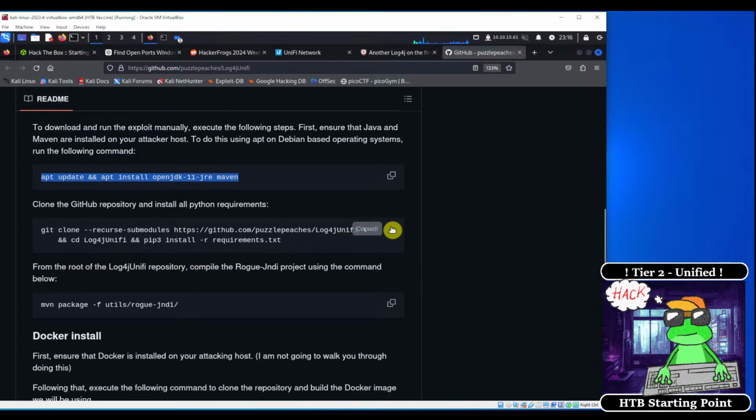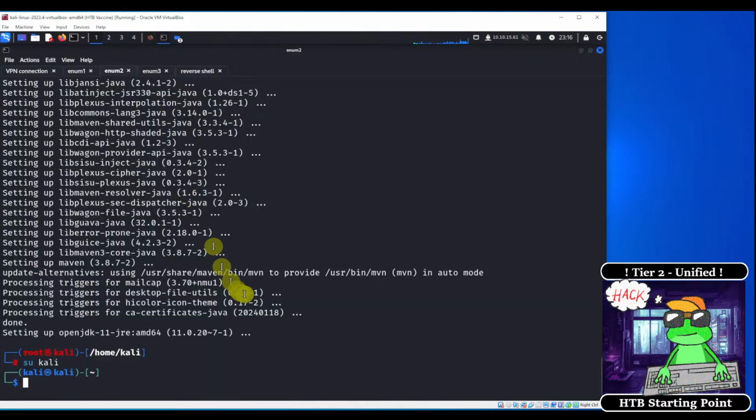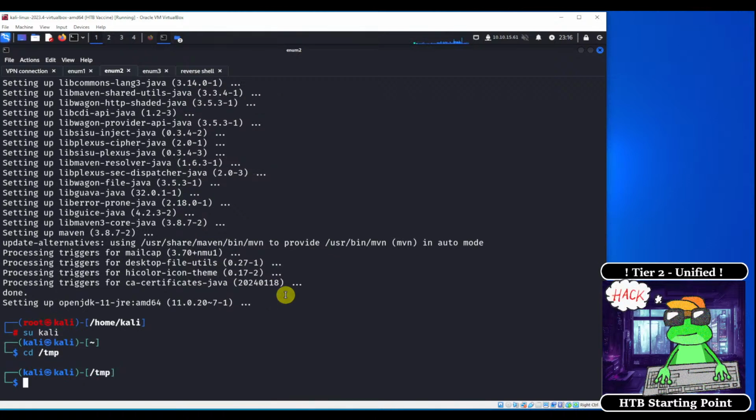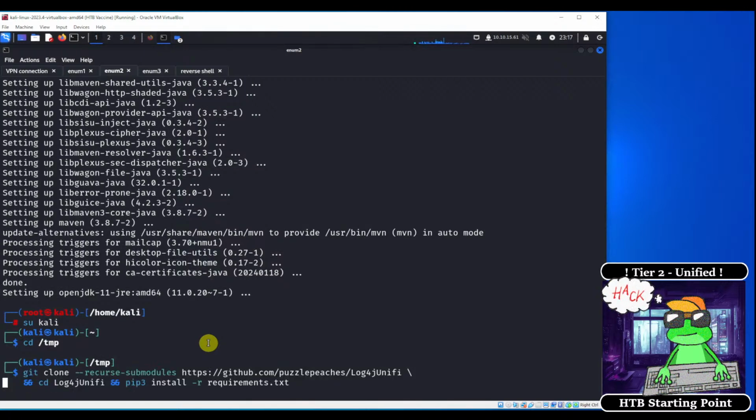So we're going to copy this, and then we're going to go back to our terminal. We're going to enter the temp directory so that cloning the GitHub repository isn't going to get in the way of any of our regularly installed programs. And then we're going to paste in the command.